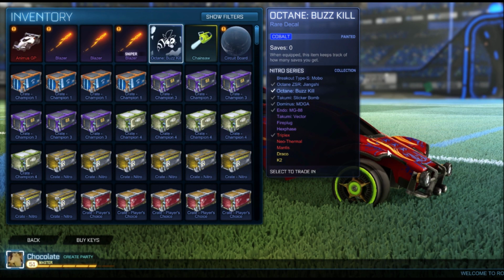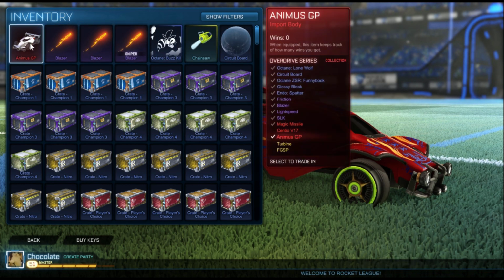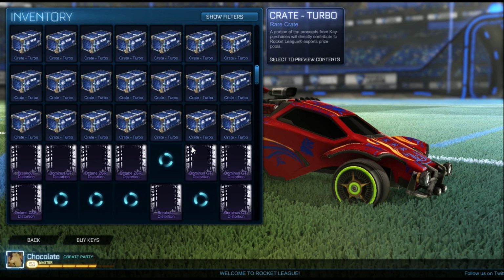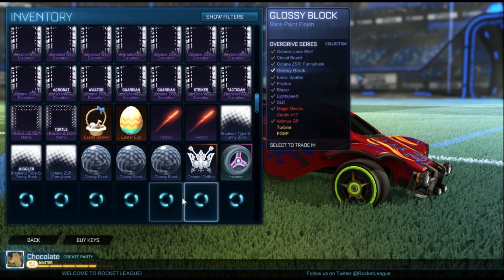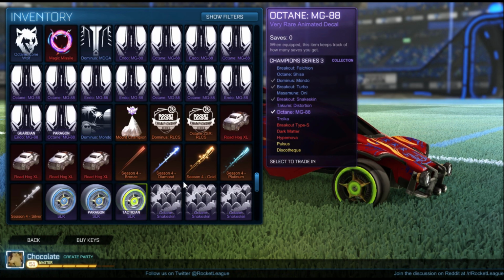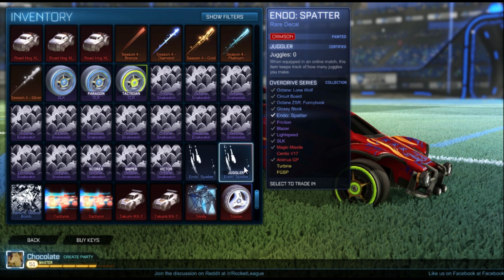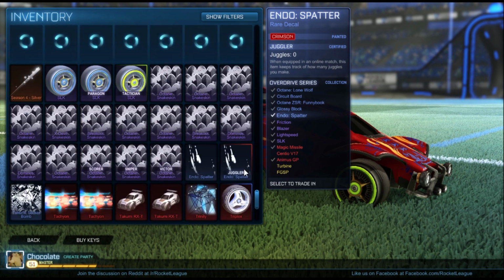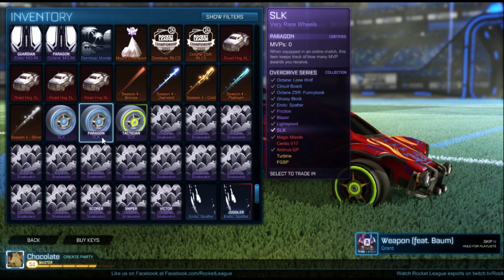Jesus, let's look at the certifications. Got Secured Board, Sniper, alright. Yeah, Animus GP, boys, yeah. And Friction. I guess I could do a trade up. Oh, it's crimson. Well, could be worth around 2 keys, maybe 3. Depends. Alright, so it's Tactician, okay, but yeah, it's lime, not the best color, but Tactician is nice, Paragon.